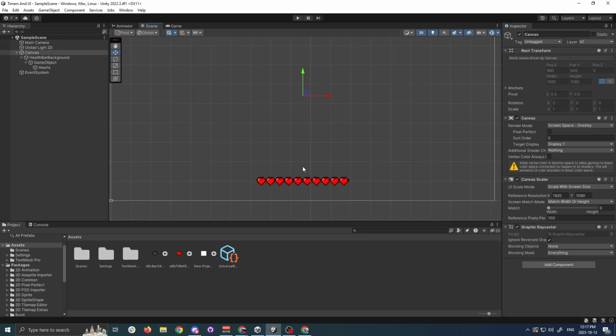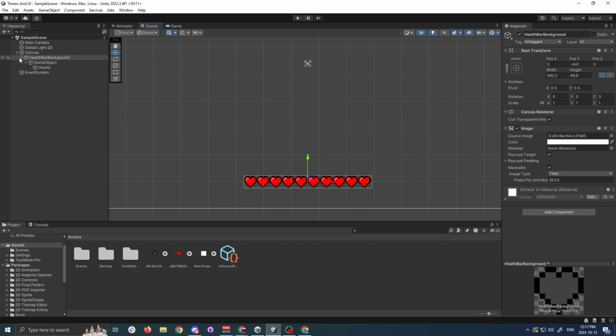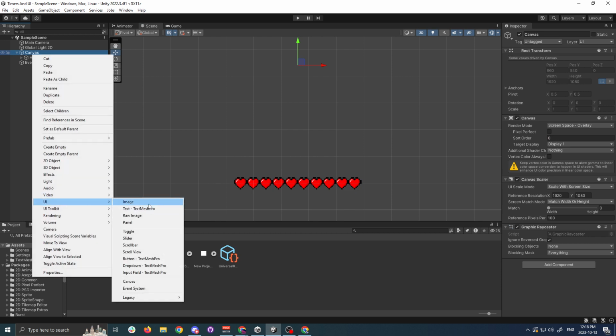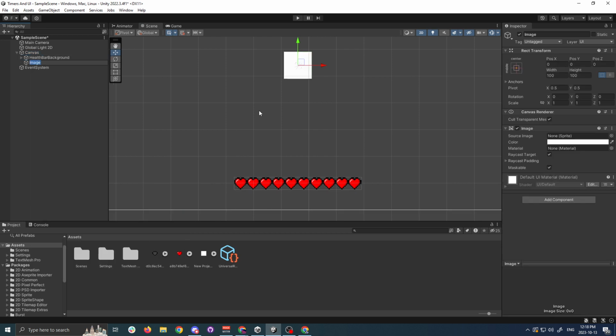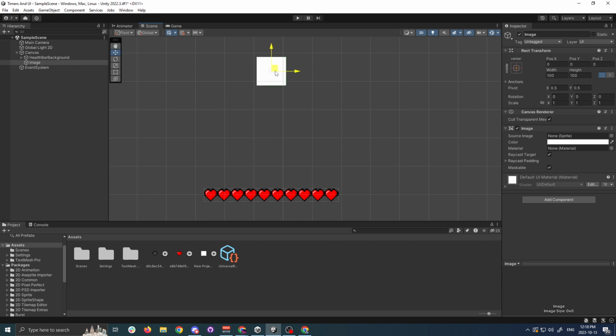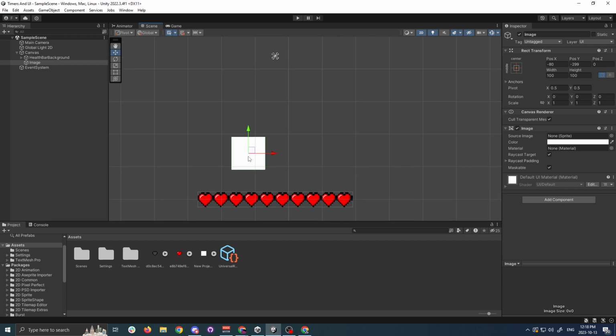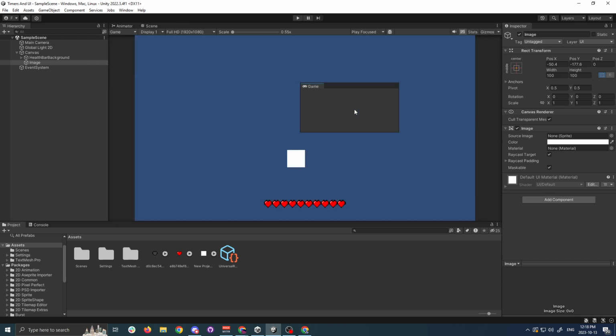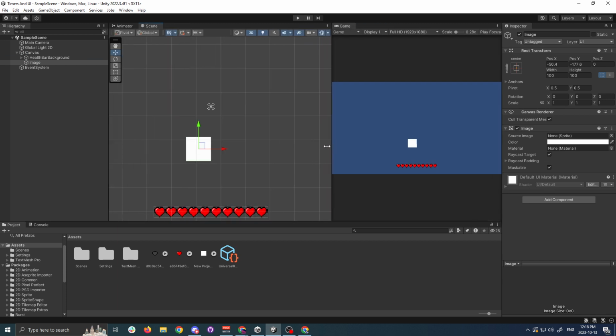Okay, we're going to come back to this for how we do the code, but before we continue, we need to add another thing. Let's say you want a circular UI element. So on our canvas, we're going to right-click, UI, we're going to make an image. Now, the knob is the default circle in Unity, and it's absolute garbage. But hold on, let me also just do this so you can see what this will look like.